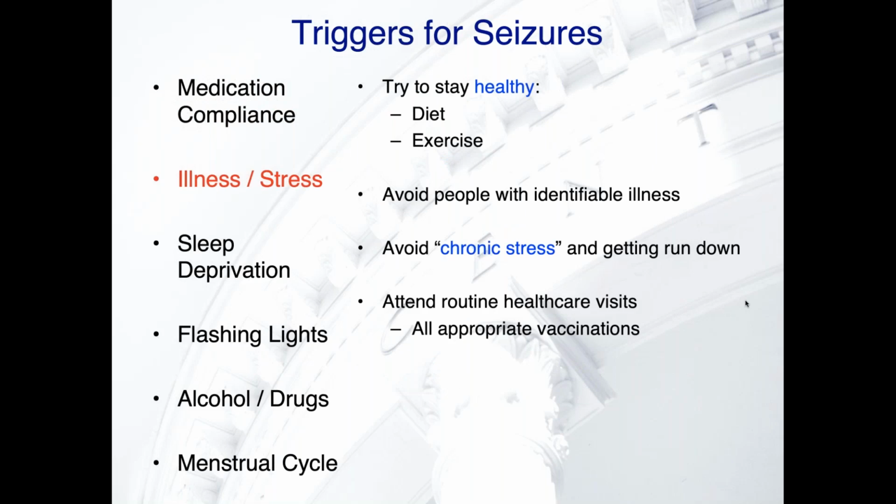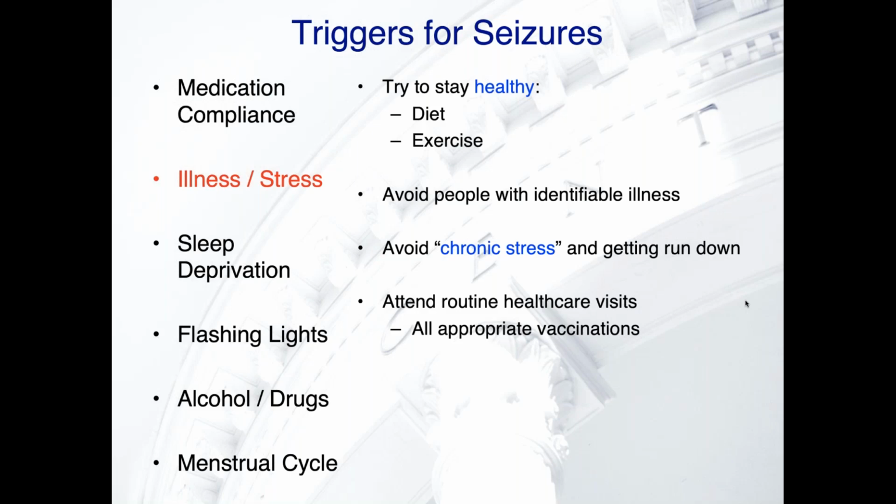Seizures can often be precipitated by periods of illness or periods of stress. So it's pretty common for us to see a patient who has epilepsy who gets a rather run-of-the-mill cold or the flu, and they'll come in and they have a fever and they have a seizure because of that. So for that reason, we spend a lot of time working with patients and families talking about ways in which you can stay healthy, making sure that you maintain a good diet, that you maintain good exercise, and trying to avoid people who have identifiable illnesses.